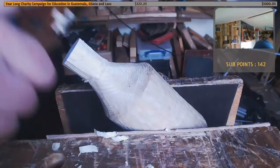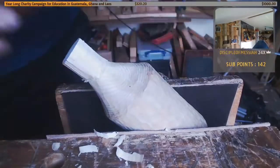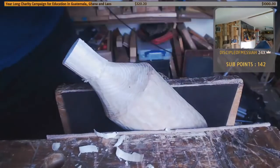Messy at the moment, but it's just a bit trying to get all this material off here.